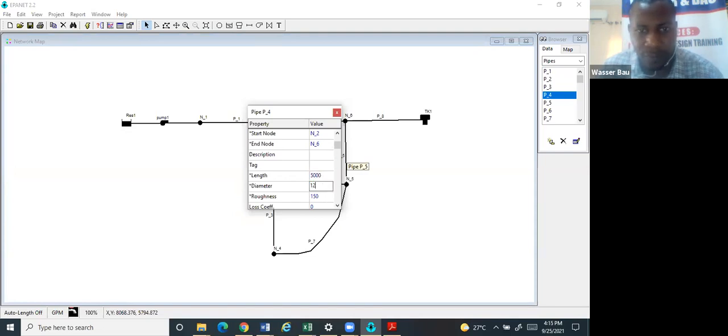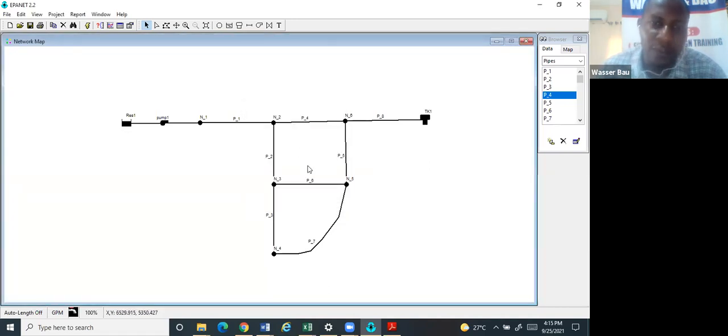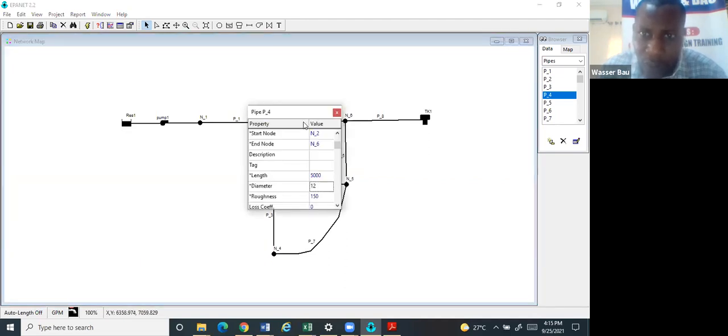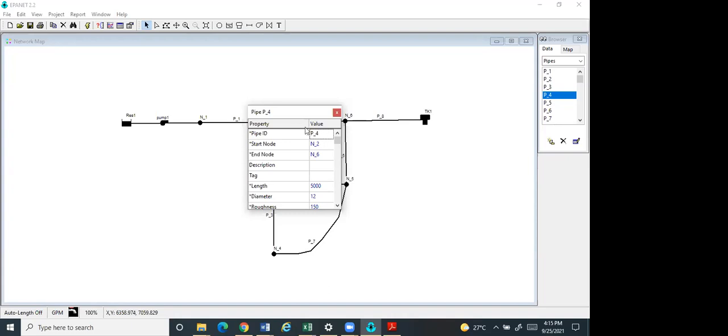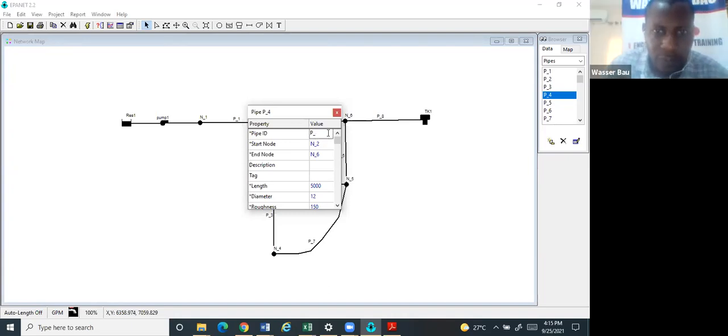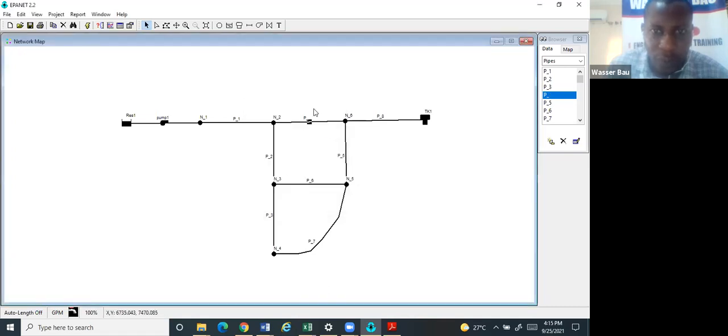The 12. Can somebody explain to me why here is 14 and here is 12? You can see that this place is 2, here is 4. If I want to change it, I will click on this one, come up here. This is P4. I will try to change it to P2, but it will tell me somebody's answering P2. So what I'll do, I'll change it to say PA. Let me leave it. Sorry, let me not confuse us with it.